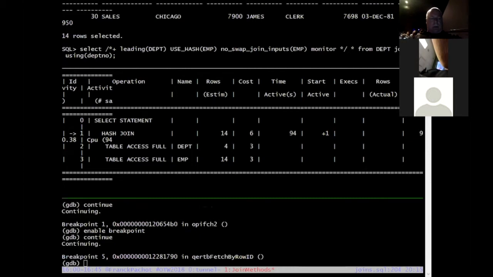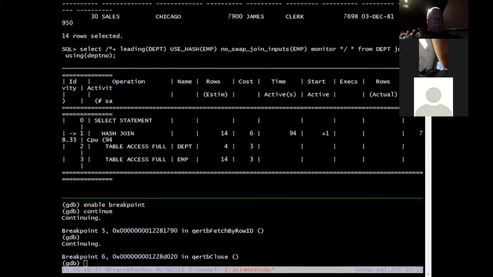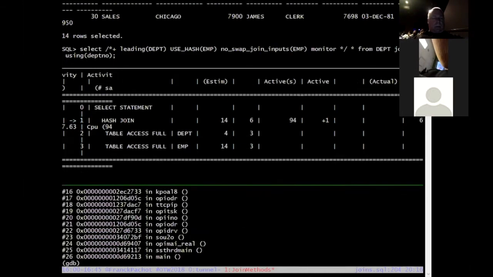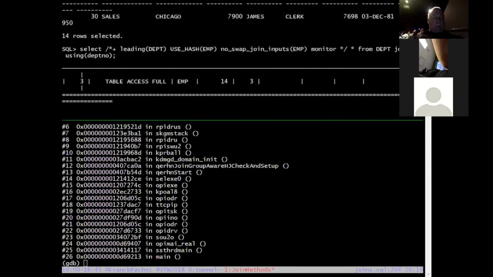Where are we? The call has been propagated to the hash join, and we are executing the hash join. Okay. So finally, something is different than expected. I can see here fetch by row ID. This is an access by index, and that's probably the recursive query I was talking about. Unfortunately, if I backtrace, I expected just to see some RPI. Yeah, they are there, but the screen was too small. Recursive queries, I can see RPI in the backtrace.